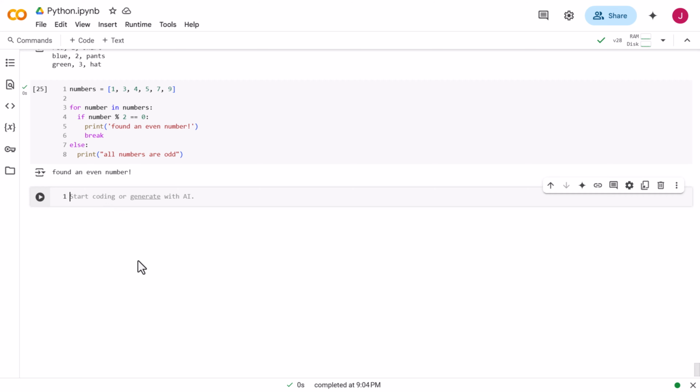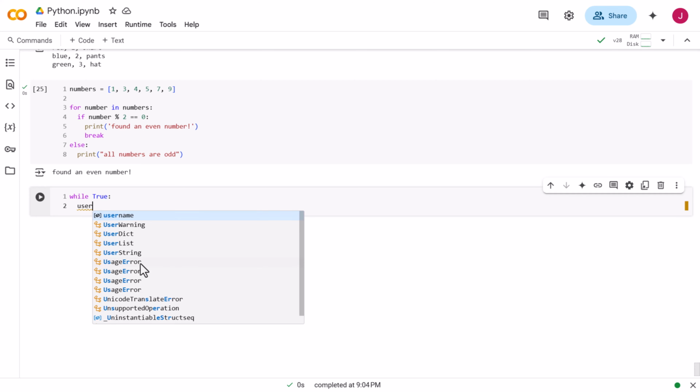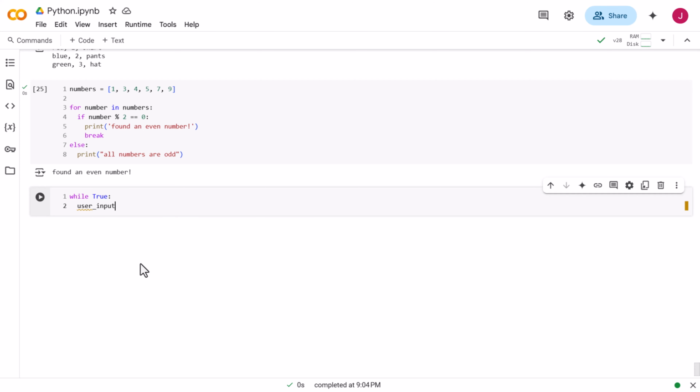Another example with while. So while True, then user input is equal to input, enter text to exit, right?